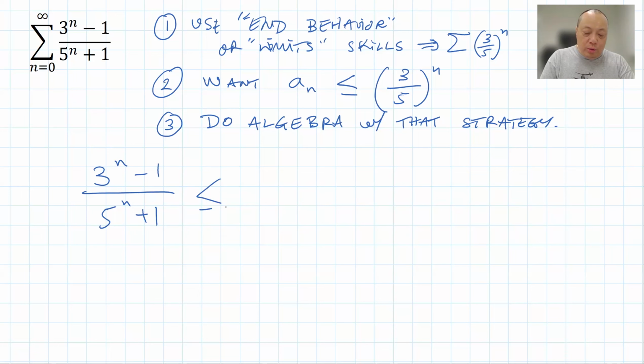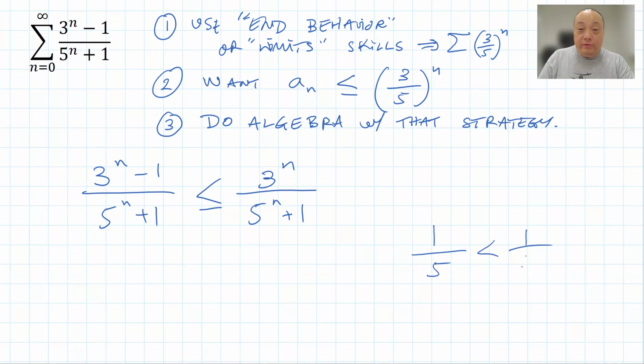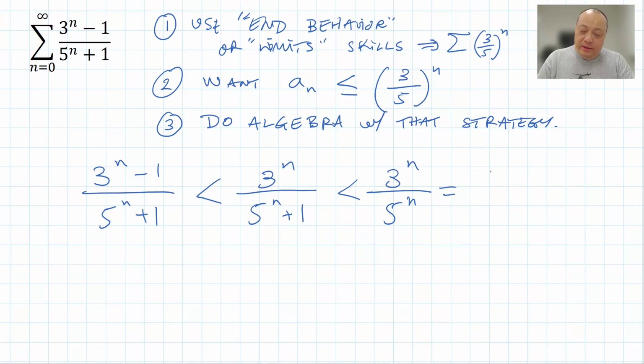I want this one to be less than or equal to something. What can I do? So from here to here, I want to go bigger. What can I do with a fraction to make it go bigger? Well, I can make the numerator bigger by not subtracting 1 from it. And I can make it bigger again by making the denominator smaller. Remember, when the denominator gets smaller, the whole fraction gets bigger. 1/5 is smaller than 1/4. So I can make it bigger again. It really is strictly less than, but it really doesn't matter that much. If you happen to write less than or equal to, it's still a true statement, so it's still okay. And then this is (3/5) to the nth.